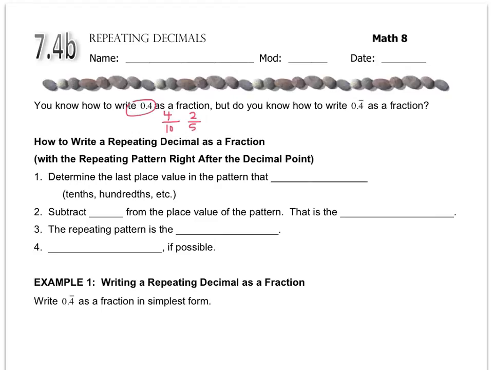It's 4 tenths because the 4 is in the tenths place, so 4 over 10 is how you'd write 0.4. But 0.4 repeating is different. It is not 4 tenths because it's a different value, so obviously it has to have a different fraction.